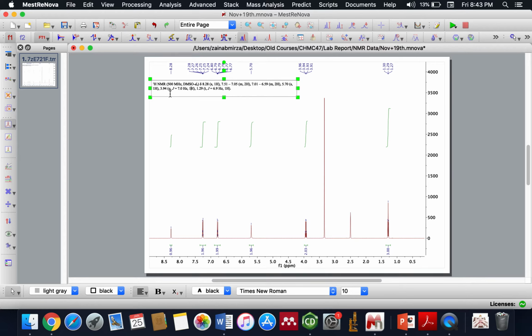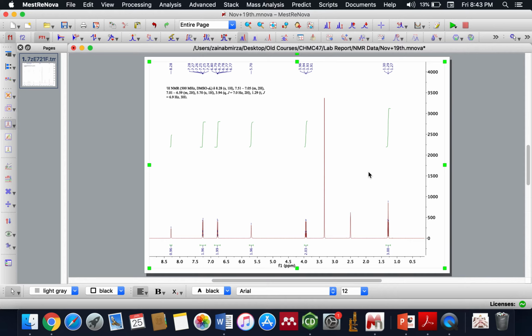Here, 3.94 is this one, so it's 2 protons, and the last one needs to be corrected to 3 protons. We'll talk in a bit about how you can ensure that you got the correct compound just by looking at the number of protons. You can adjust the size of this, make it look nice however you like.